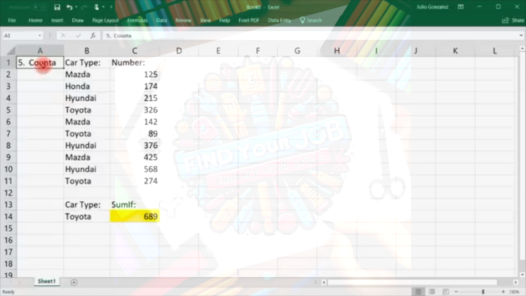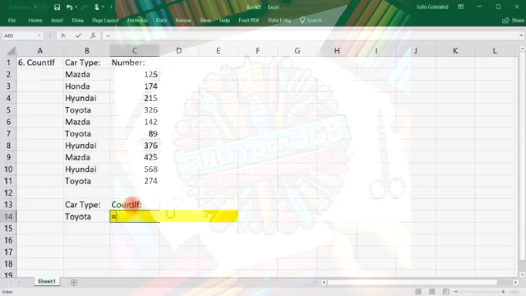So number 6 will be the COUNTIF function. The COUNTIF function is very similar to the SUMIF function. It allows us to count a selection in this entire column. So let's change this to COUNTIF.